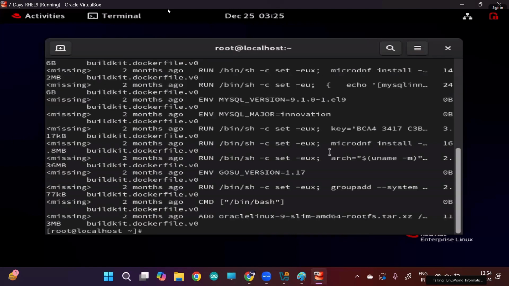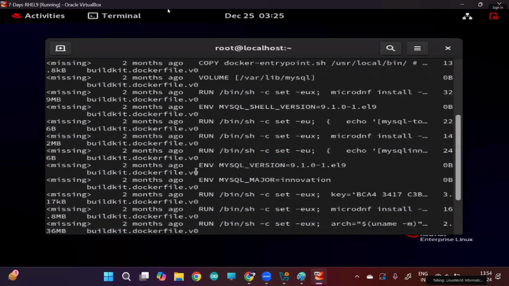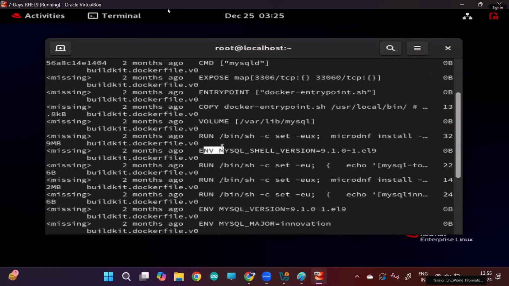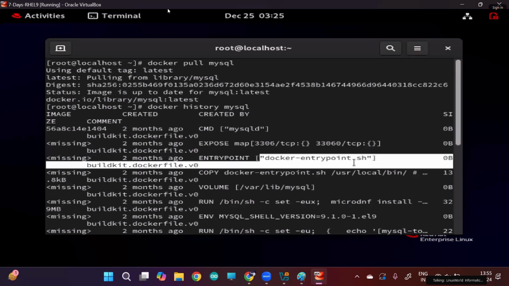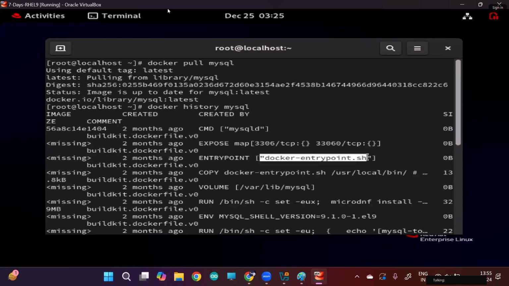Okay, so this is the history. You can see the person who created this image has used a lot of RUN commands. Plus they also use ENTRYPOINT. They also use CMD. Why they're using them is not important, but what I'm trying to tell you is that they use the same keywords. This means when you launch a container from this image, they run this program automatically. And how do they create the program? Using a shell script. Most of the time they create a program using a shell script.